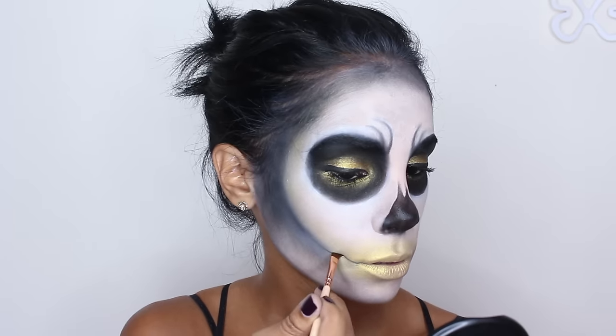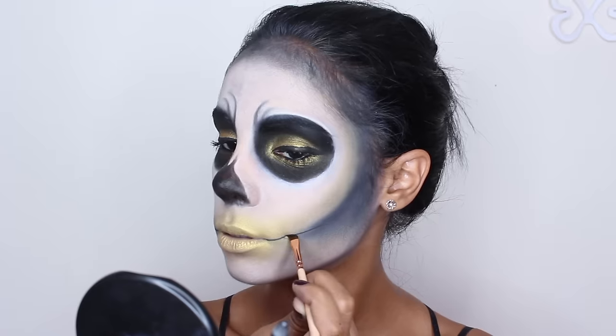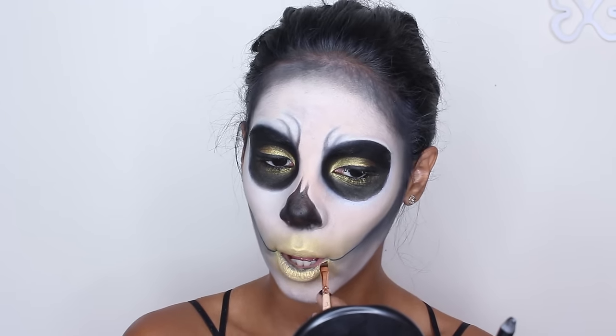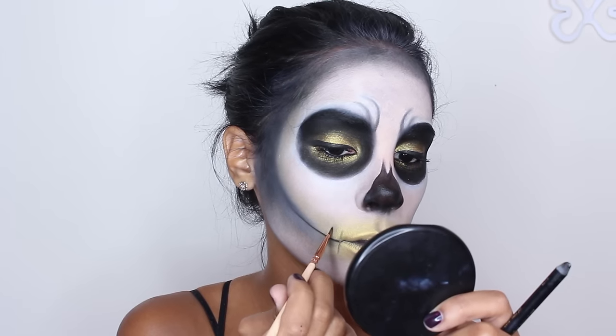Starting with the teeth, I'm using the black eyeliner again with a thin brush, just making two straight lines across from the sides of my mouth and just shading in the center of my lips. And making straight lines across.